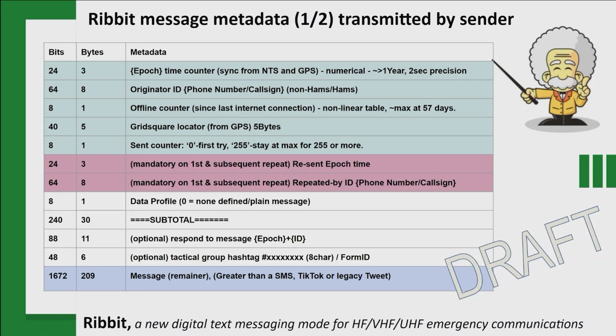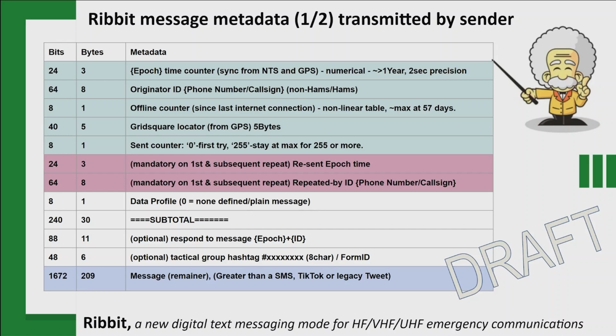And then you've got the send counter. So 0 on first try, and then 255, like you can resend the message up to 255. People who played with APRS, they have 0, 1, 2, and then that's about it. We let it go up to 255. I'm sure somebody's going to play and try to reach 255, but at that time, I'll make sure there's fireworks on the screen.